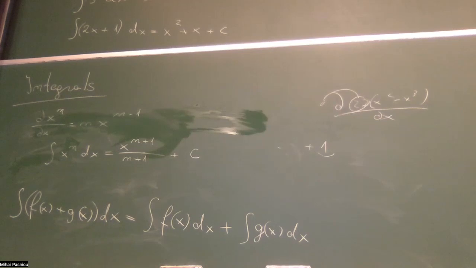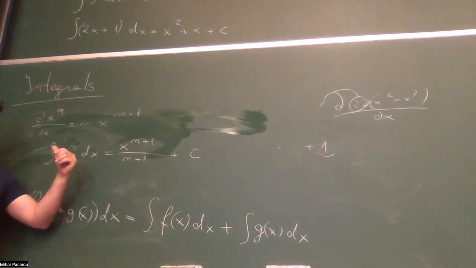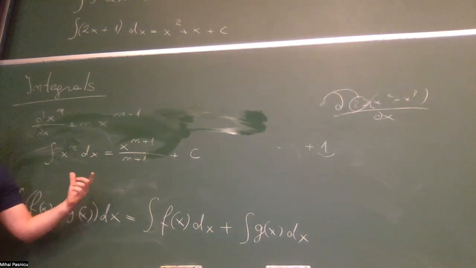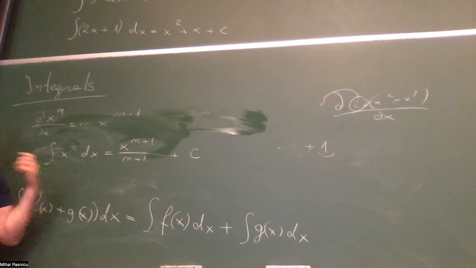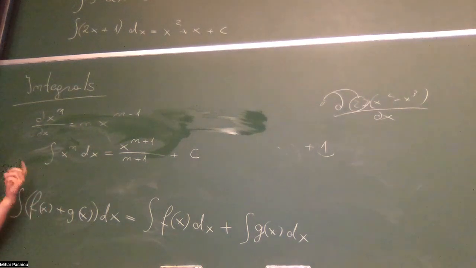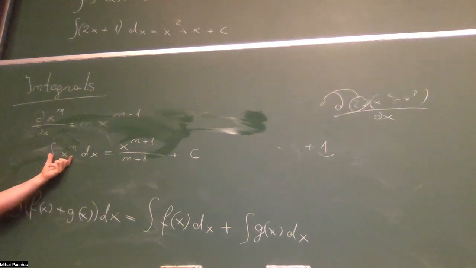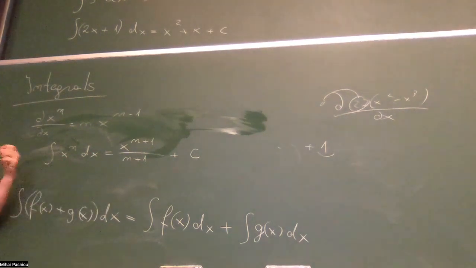Again, I might be wrong. That's why I'm asking you several times. Whenever you're in doubt about whether something's wrong with an integral you wrote, you can just check it. If I take the derivative of this, do I get this? If the answer is yes, then the integral is correct.